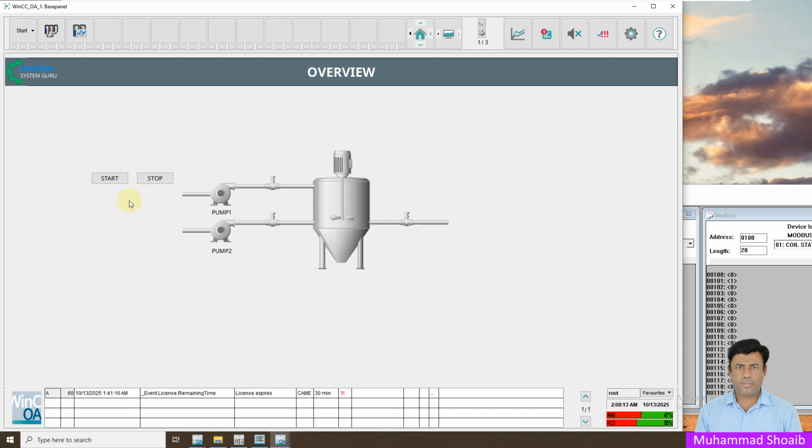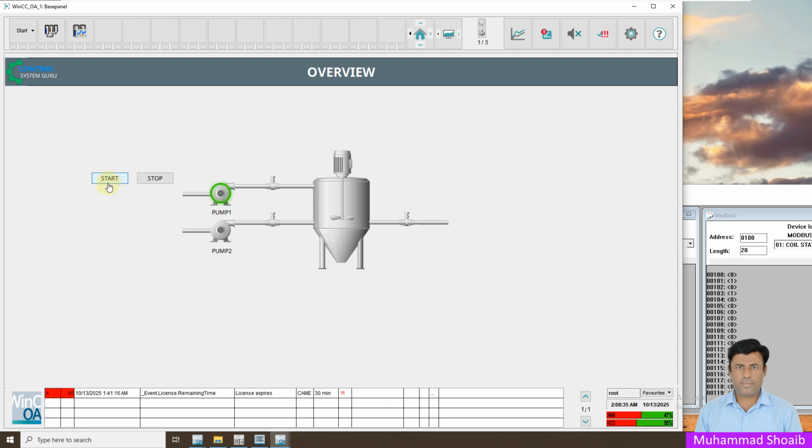So the set button is the start button, which sets a bit to 1, which could be used in the PLC logic to start the pump. And the stop button resets the same bit to 0 to stop the pump.